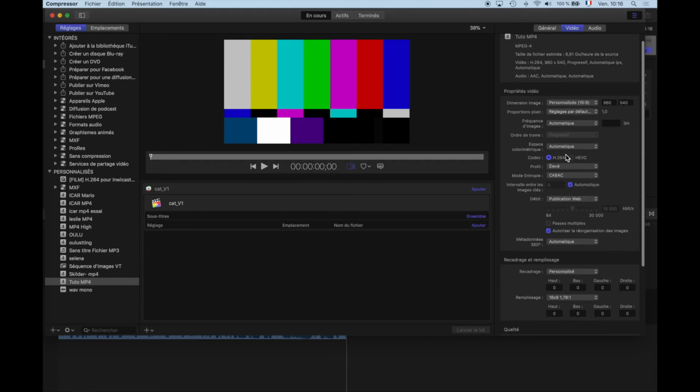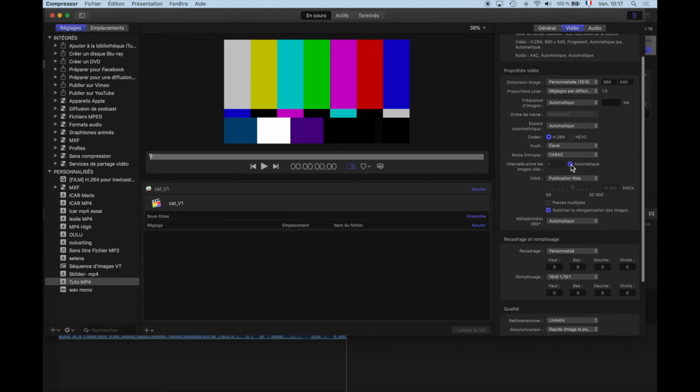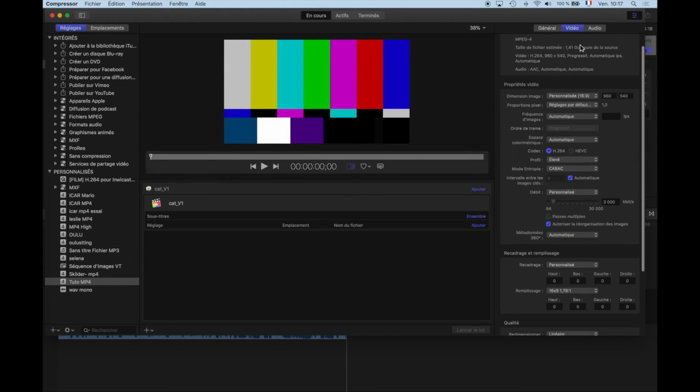I choose the codec, then the profile, the colors, and I can choose the keyframe in an automatic way or to customize it. Here for the bitrate, I will choose a customized way, and you can see that when I change the bitrate, it changes the weight of my file.